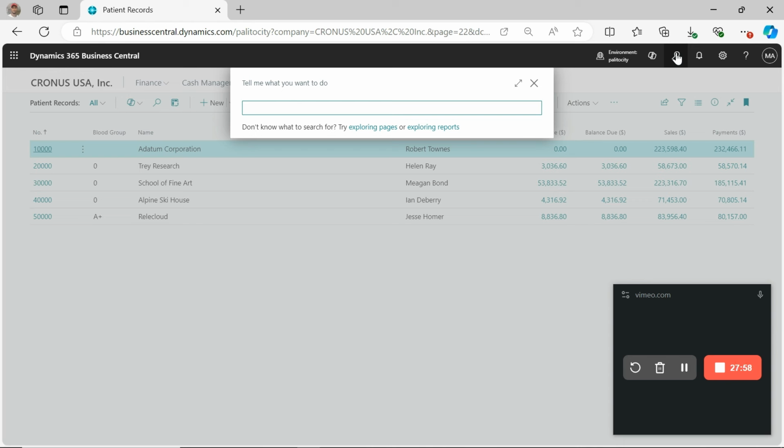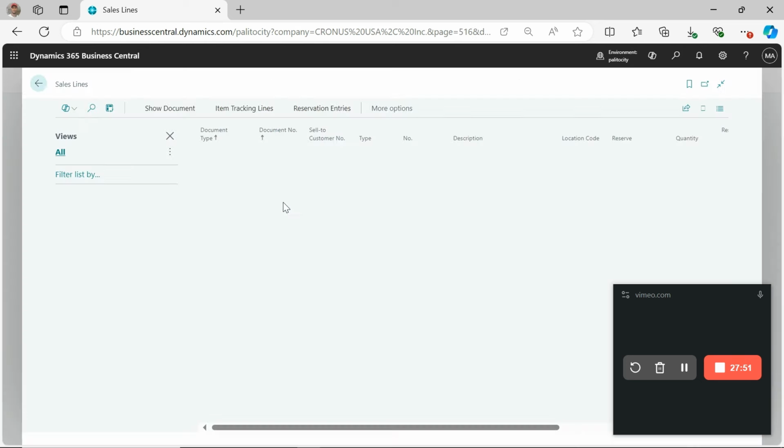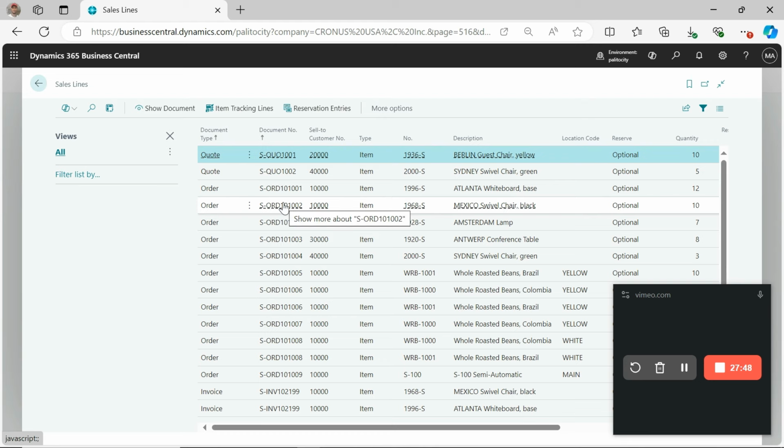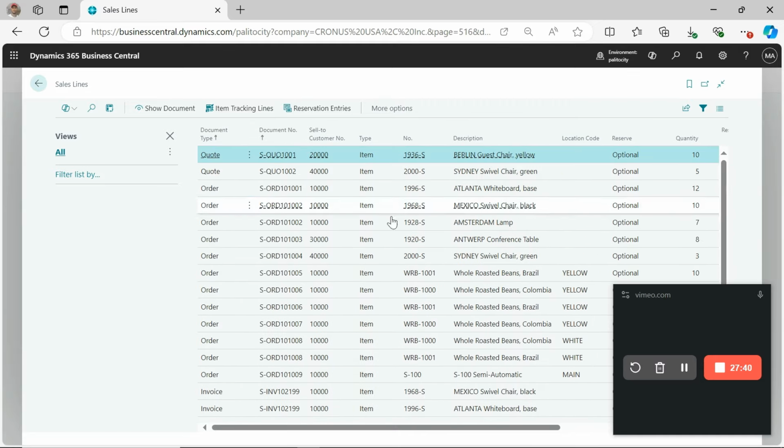So I want to go on the front end and search for sales line. When I search for sales line, I should be able to get the records of either credit memo, return, quotation, order or invoice. So this is a very good example of data that we can work with, explaining those concepts of filtering in Business Central. Once again, in case you're new, we have a document type for quotes, for order, and also for invoice.